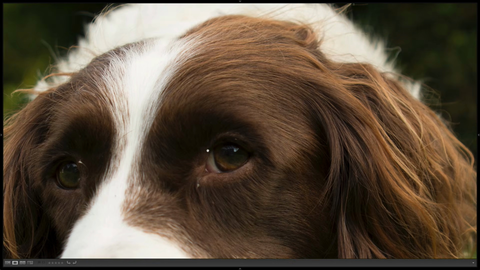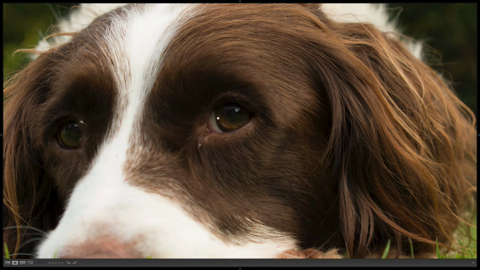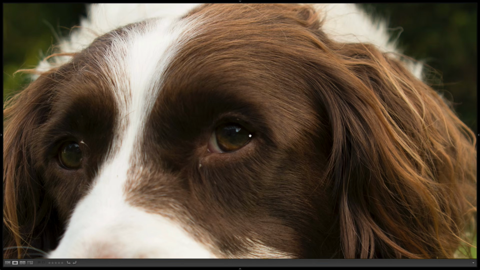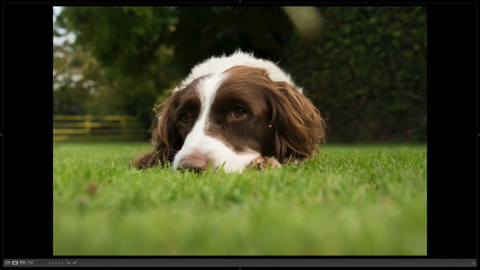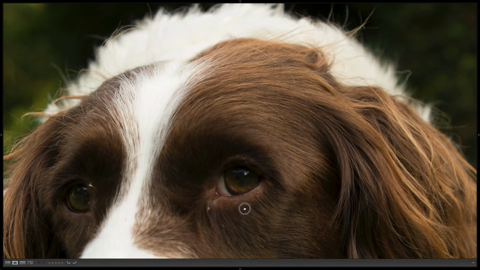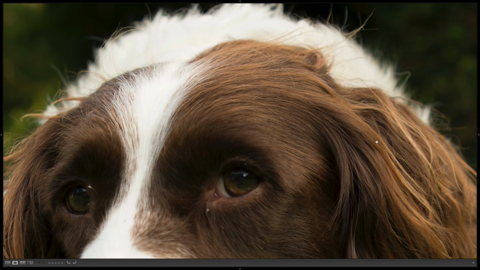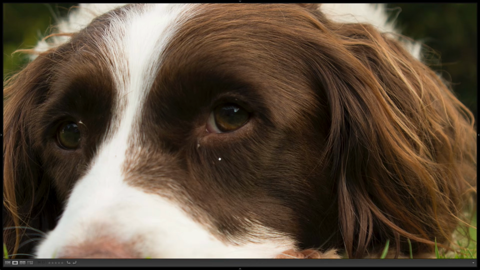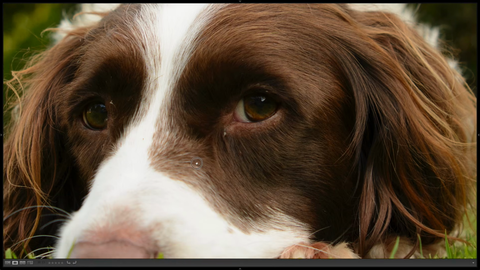So this one as well, you can see her eye's not in focus but her head is. The reason why this one was probably missed in focus is because she was moving. It looks like she was pretty settled on the floor, but she moved quite a lot. So for this one, again, instant delete on that one. So we're left with these two.